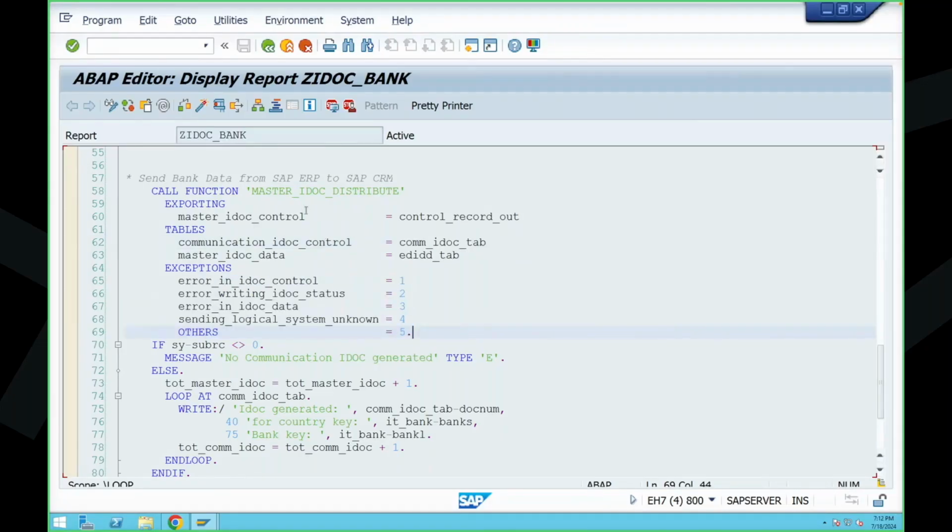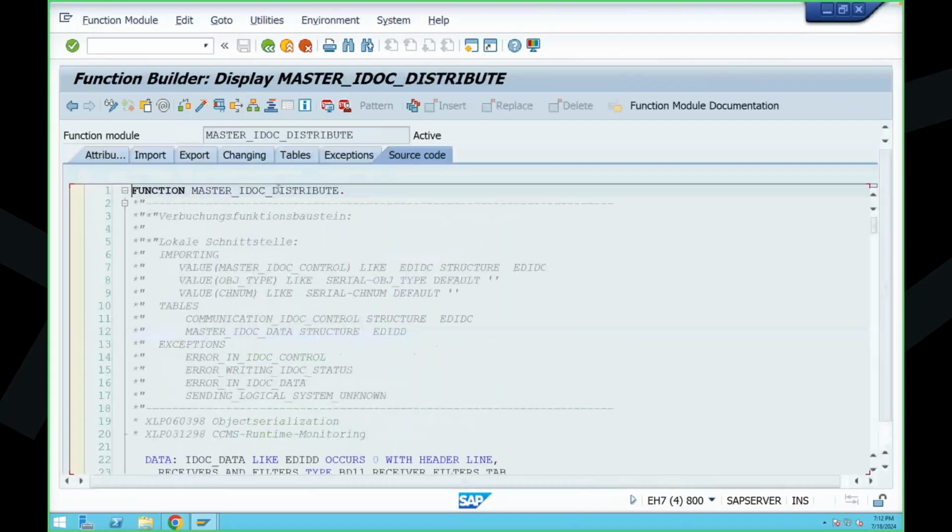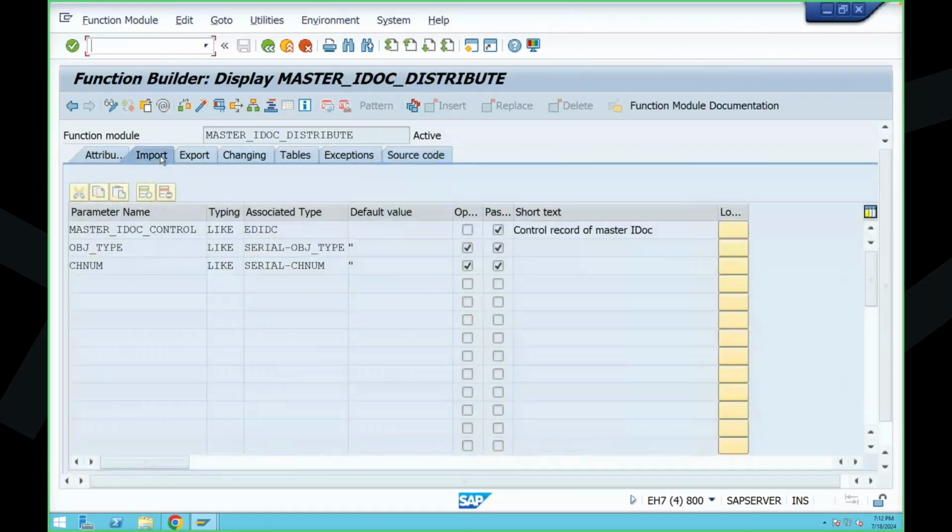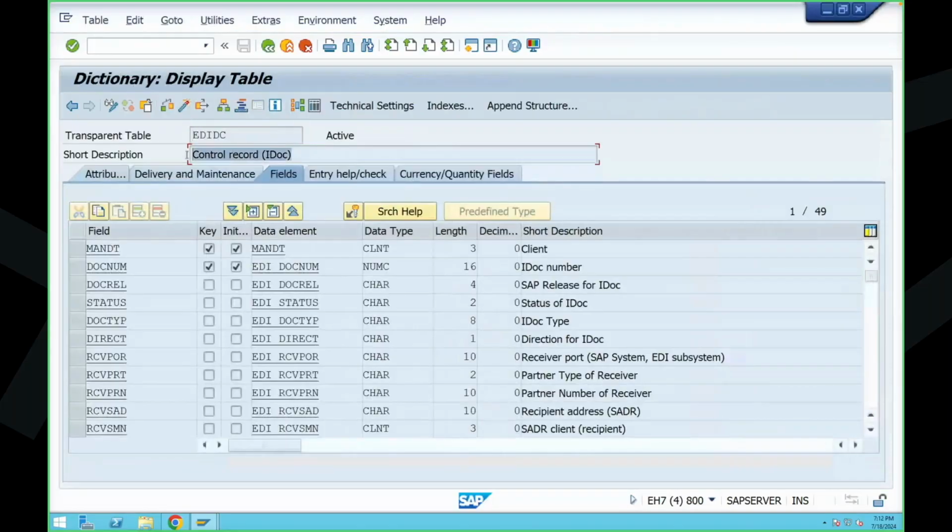And if you see inside this master IDOC distribute, this control record is nothing but EDIDC. EDIDC is carrying control record information: who is the sender and who is the receiver, the partner. It contains the details of the sender and receiver information.